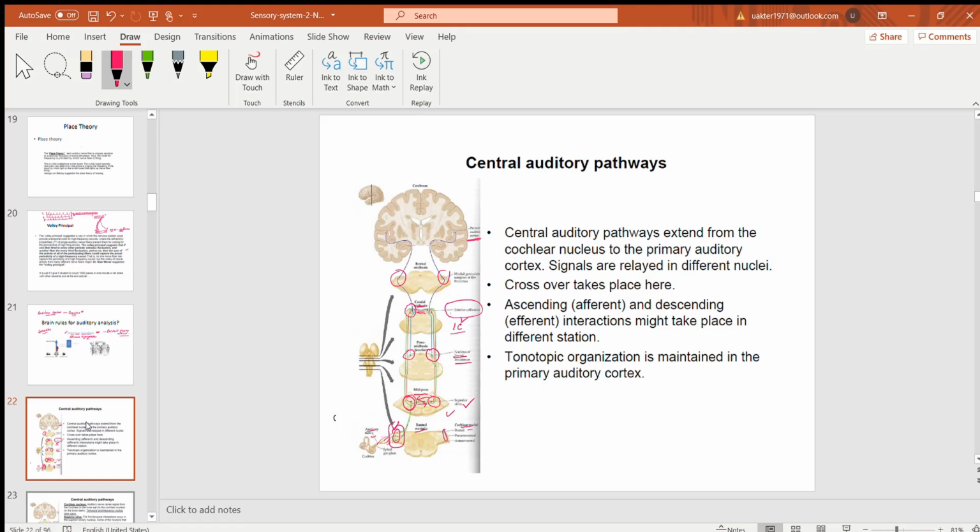Then from the inferior colliculus the signal is taken to the thalamus, and as you know, the thalamus is the major sensory relay station. That means most of the sensory signals are processed in the thalamus before they are taken to the respective cortices. The part of the thalamus that processes the auditory signal is called the medial geniculate body, or medial geniculate nucleus. And then from here the signal is taken to the primary auditory cortex, which you already know is located in the upper part of the temporal lobe. So that's how the signal is taken all the way to the primary auditory cortex.